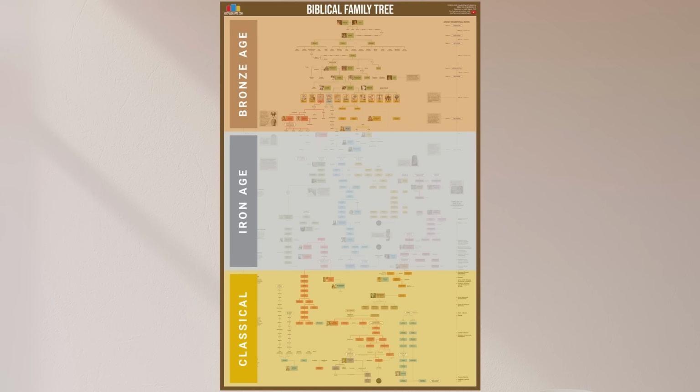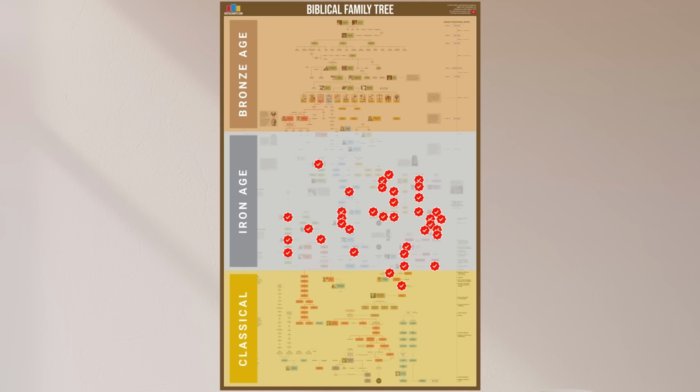Let me now use this chart to highlight the 37 Bible characters that have been found in the archaeological record. What do you notice? Almost all of them are from the Iron Age. There's a few from the beginning of Classical Antiquity, but there are zero, I repeat, zero from the Bronze Age. This is a very important point that for some reason doesn't get the attention that it deserves, but it's absolutely crucial for understanding the Bible.